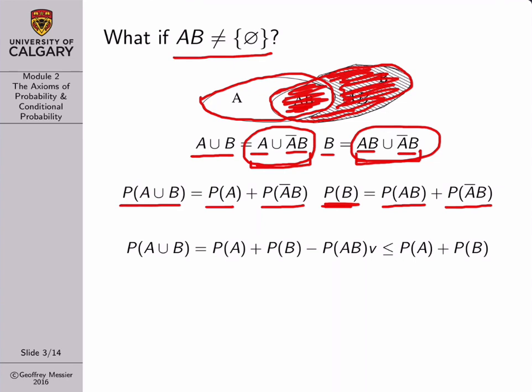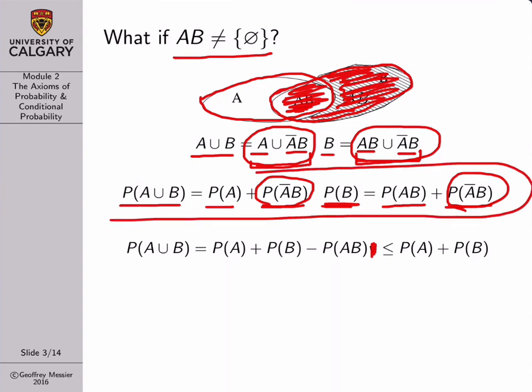And so what we can do is we note that this element and this element are in common, so we just manipulate these two expressions algebraically and solve for A union B. This little V thing is a typo here, it shouldn't be there. But when we combine these two equations, we get this expression. The probability of A union B is equal to the probability of A plus the probability of B minus the probability of the intersection between those two sets.